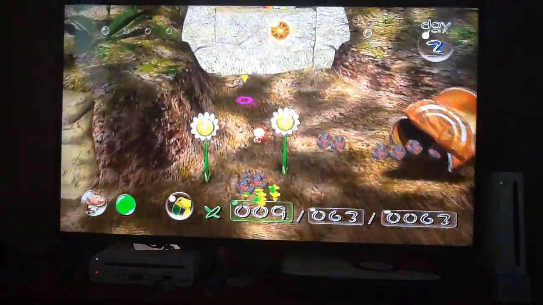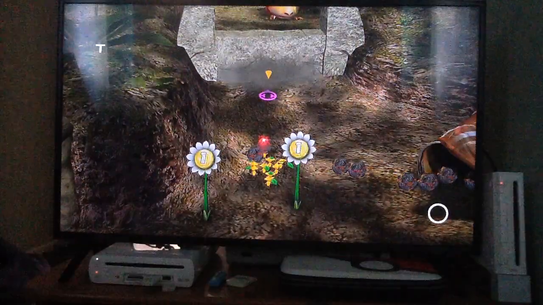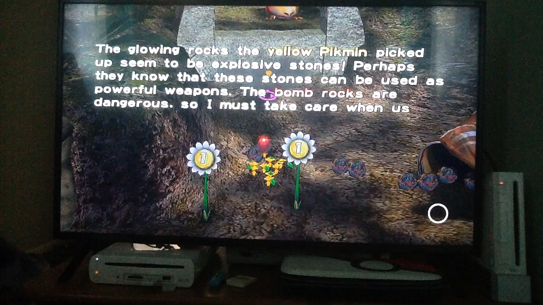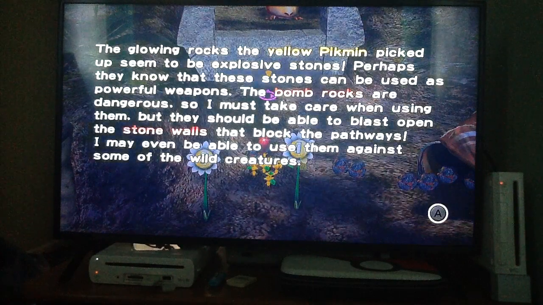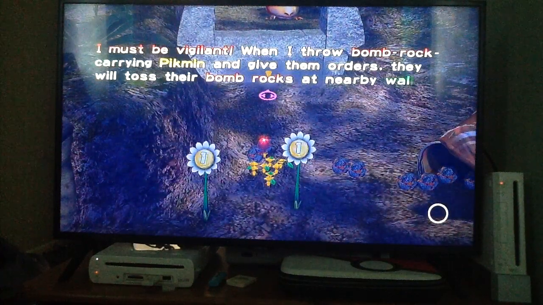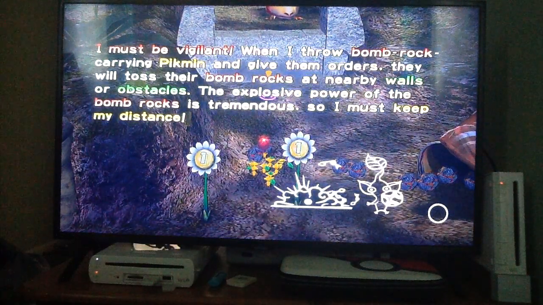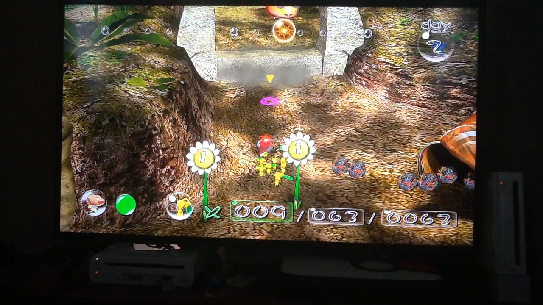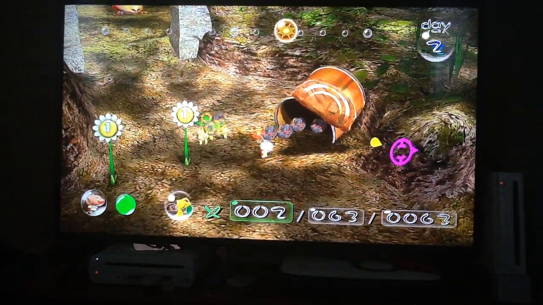Okay, so first and foremost, throw only one of these at a time, because that bomb rock can actually kill a ton of Pikmin if you are not careful with them. The glowing rocks the yellow Pikmin picked up would be explosive stones. So yeah, I'm not going to go into too much detail about this. You can pause the video right now and read all of that if you wish. And in case you're wondering, you will actually get that. Okay, so that's actually one thing. You can choose to have a Pikmin throw it if you so wish.